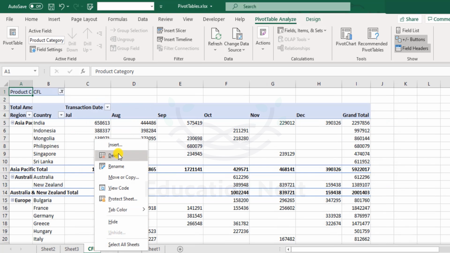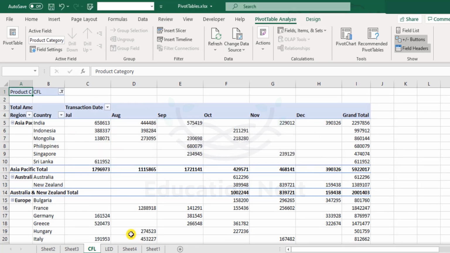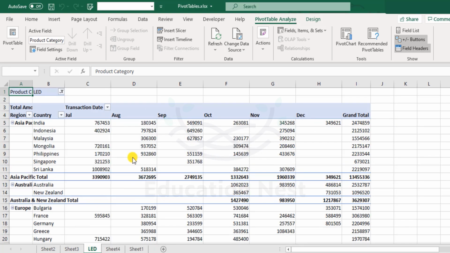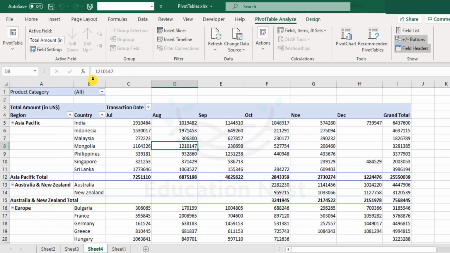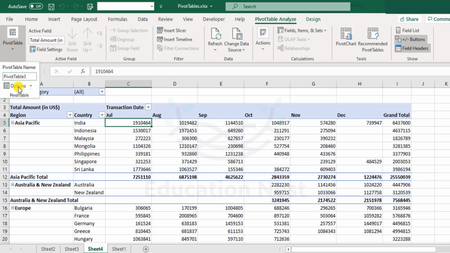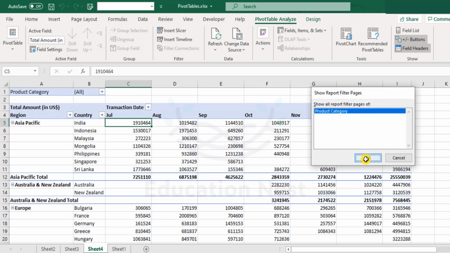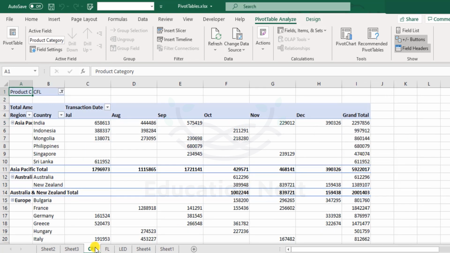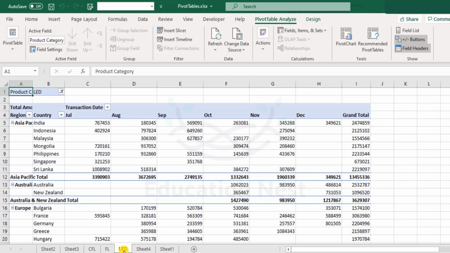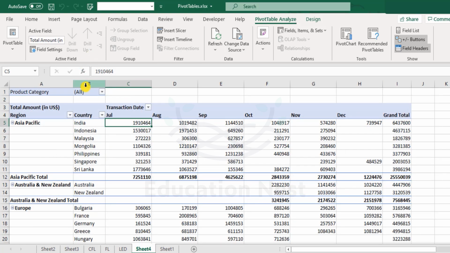I remove these two worksheets, CFL and LED. I delete them. We have this product category selected to all. Again, we go to pivot table, options, generate, show report filter pages. Click OK. And here you have one for CFL, one for FL, and one for LED, and then sheet 4, which was for all. That's the macro level view.